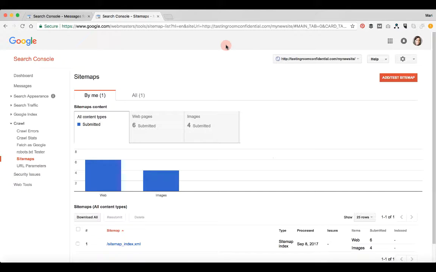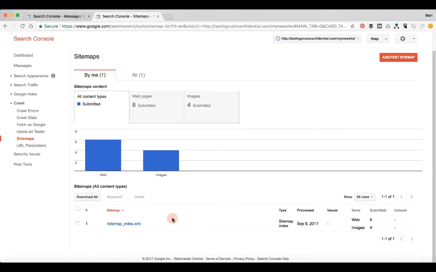Okay, I just refreshed the page after a couple of minutes, and the sitemap is now showing up as a graph. It's showing me the number of pages I have, and it's showing me the number of images I have. So all of the pages and all of the images are showing up. So that's all a very good thing.